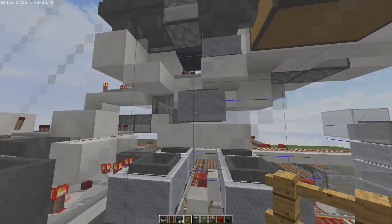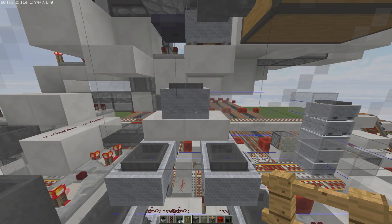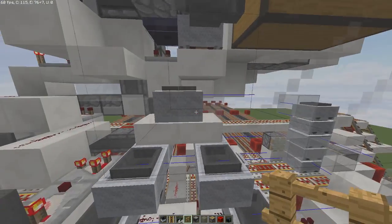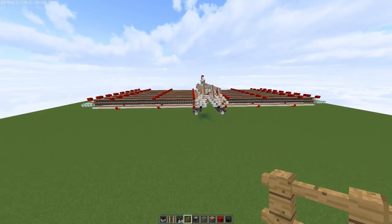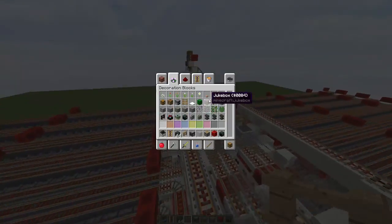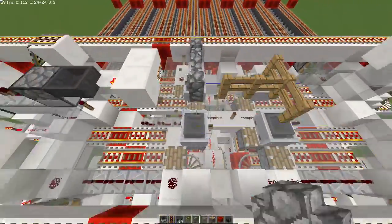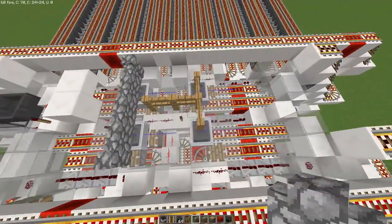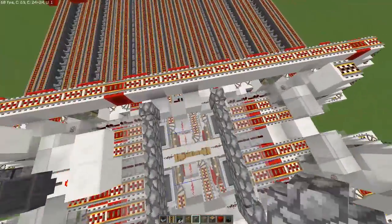However, to get this minecart up here, which are actually eight minecarts, you're going to need to center it in the middle of the block, and the only way to do that is with a mob head. So, if you don't have a wither skull, or a zombie skull, or a creeper skull, or a skeleton skull on hand, then you're going to need to use cobble fences. That's just kind of a heads up. It shouldn't be too difficult to get a wither head, but if you use cobble fences, it should look a little something like this. Basically, in the corners here, we need to align it against a fence, and this should be it. I'm going to build it this way, but I'll show you how to do both.